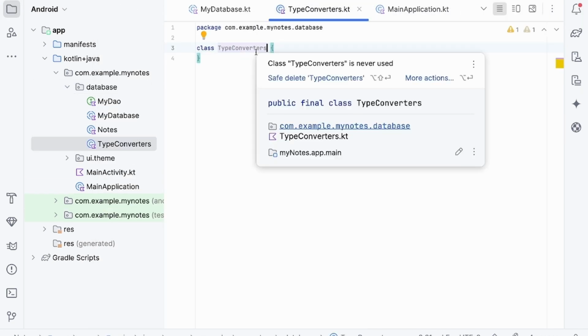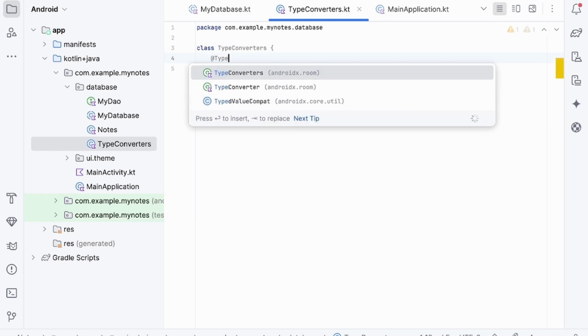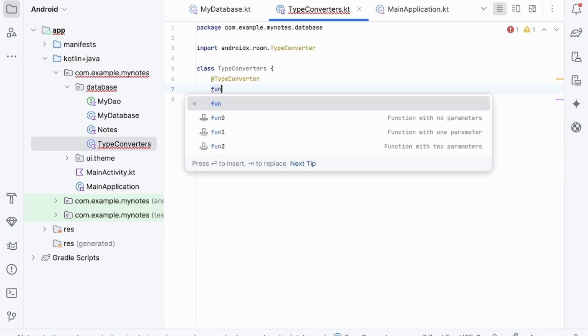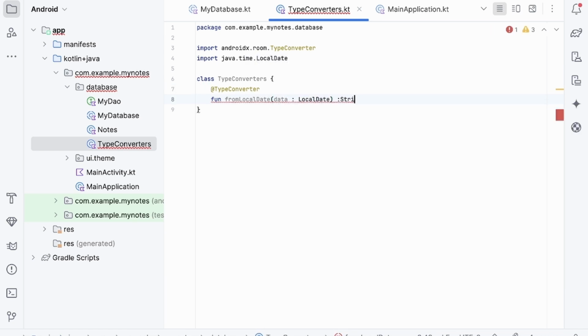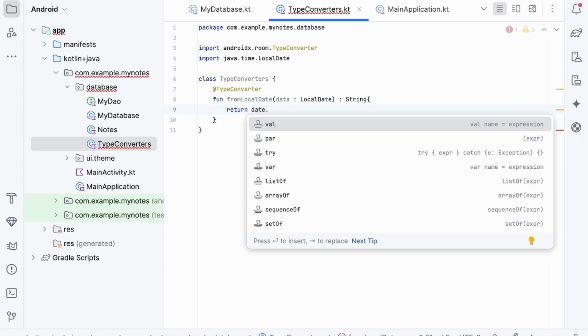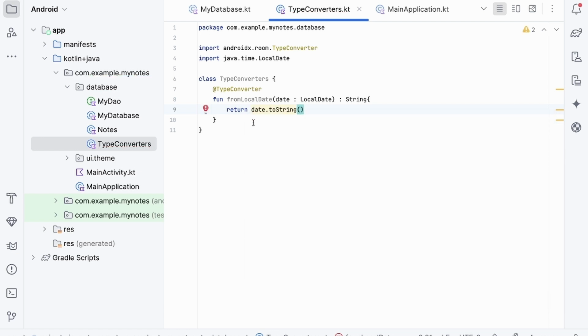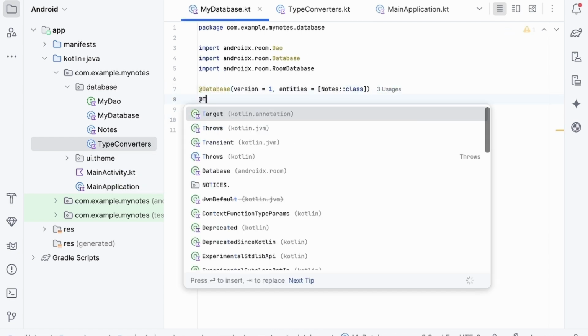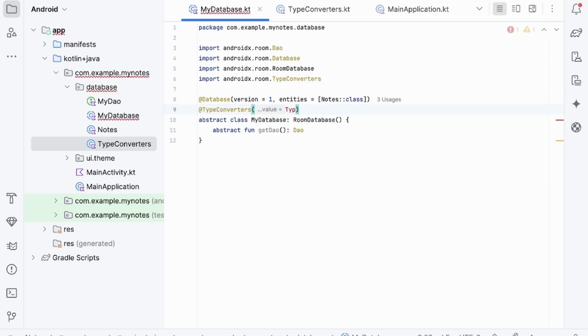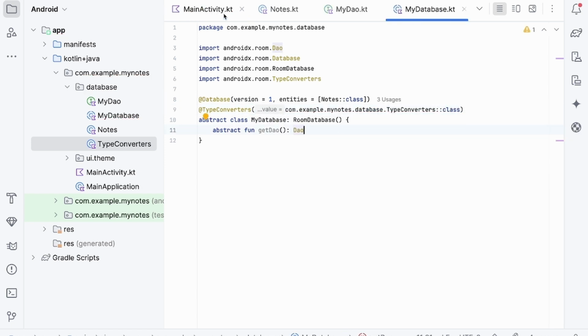So finally I'm just going to use a type converter, as we are using date and time, right? LocalDate. This is mandatory for using type converter in room database. Function fromLocalDate with a date to string, return it as string. Every data in room database, that's local database, is stored in strings. So I'm just using here something like toLocalDate. Just return local date or parse date. Fine. We need to use this type converter in our database. So at TypeConverters class. Fine. Setting up of home DB is done.